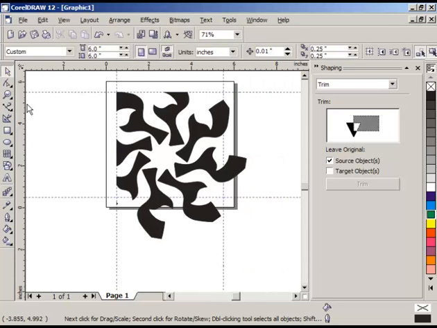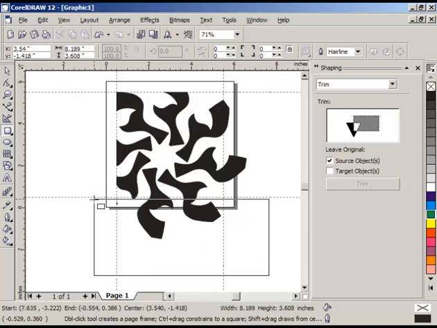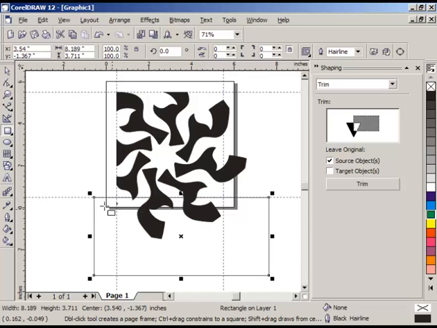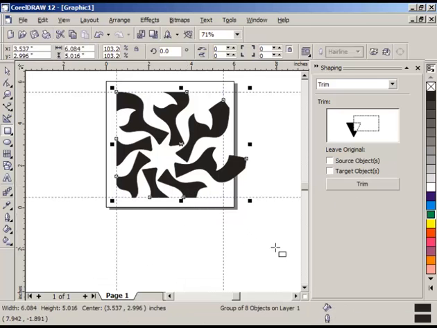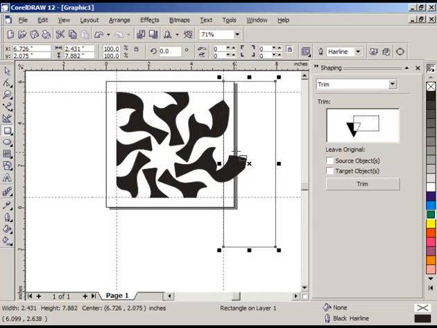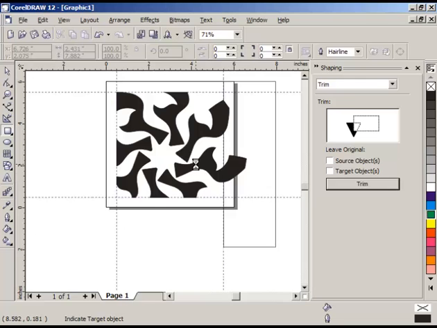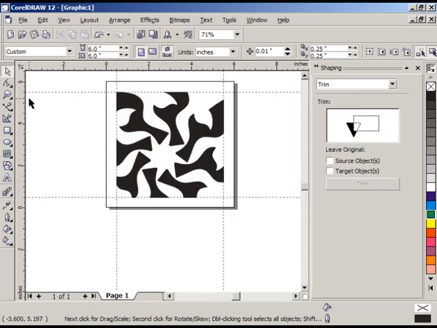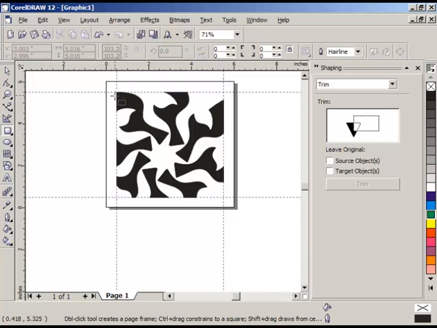So now I'm going to walk this around, and I'll do the same thing over here. Make sure I get all the objects selected. I'll take this off right now. It doesn't matter if it's filled or not. I'll just trim that to there. I'm going to do the same thing right here. I'm going to make sure it's fairly close to the guideline because our frame of reference will hold this, hide all this stuff. So now I'm going to go back to my rectangle tool.